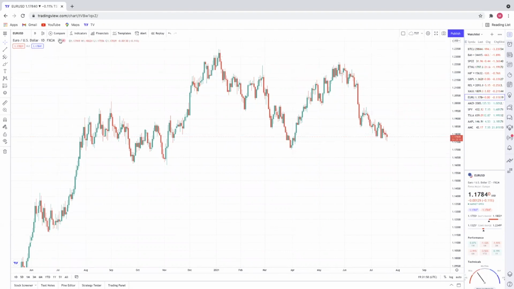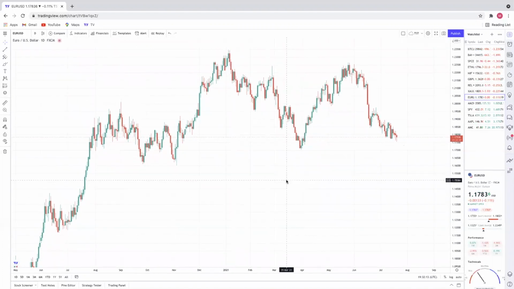We have this little green thing, and we have some numbers across here. Again, we can just remove all that if that's what we want to do. So we can remove the buy and sell bar. We can remove the open market status. We can remove the open and close values and the change values as well. So again, we can see that we've just cleaned that up a little bit. There's a lot less stuff on the page now getting in the way.